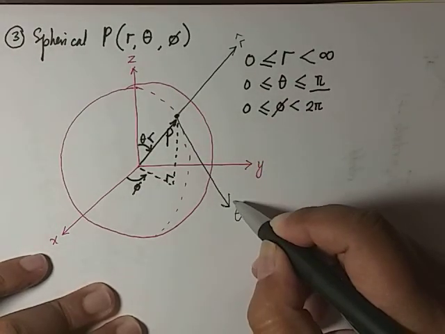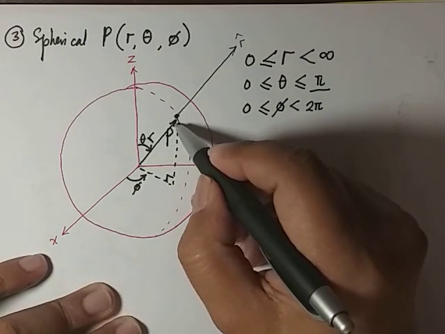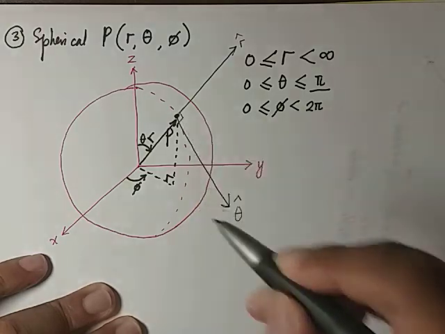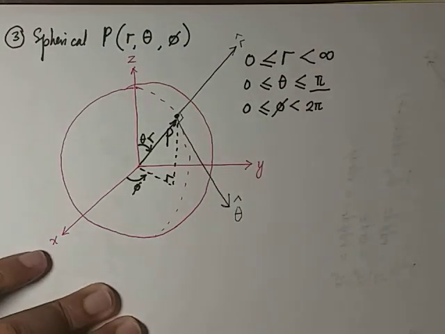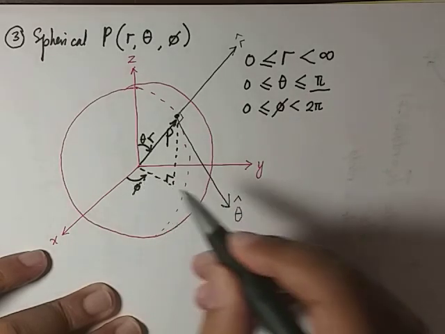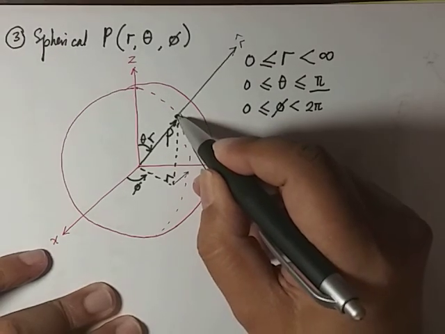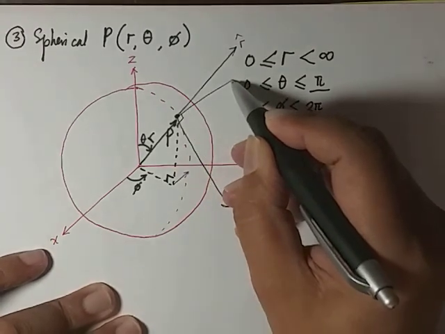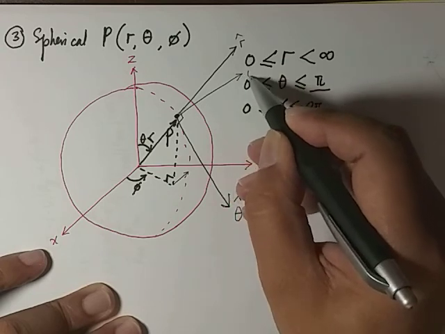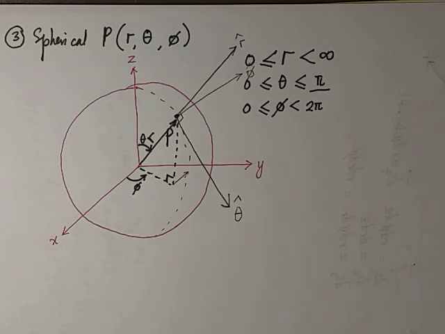So this should be positive theta. So it's making angle what to the r? 90 degrees. That's what we mean by tangential direction. And for the phi, it is actually the movement down here on the xy plane, which is in this tangential direction. So we can move it up here to be parallel now. So that should be our phi direction. Okay, all these three unit vectors make angle 90 degrees to each other.